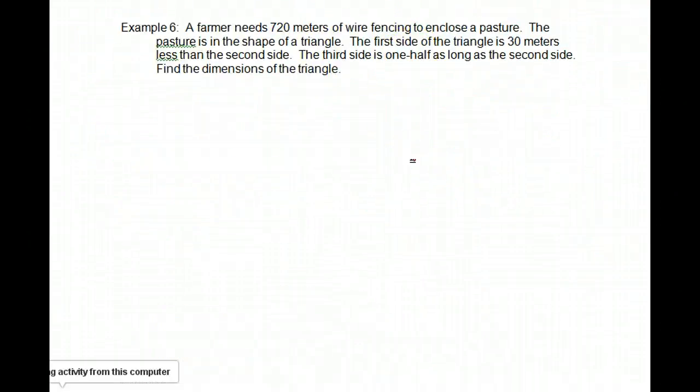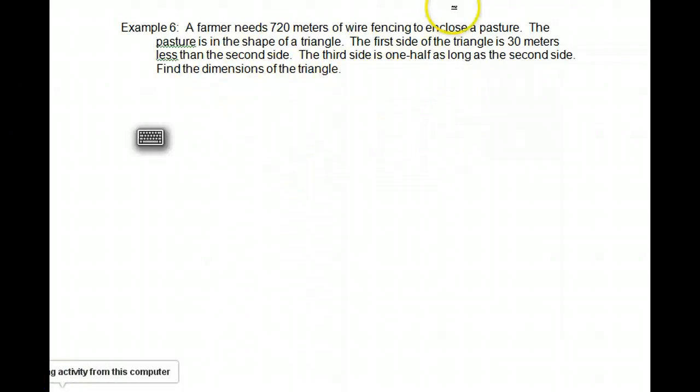Okay guys, we have one more problem to do for this section, and it is example 6. It's very similar to the one that we just worked on, so I would like for you to go ahead and work on this one, please. Pause the recording as soon as you are ready. Play the recording and we will go over the answer together. Okay, by now you should have had an opportunity to solve example 6.